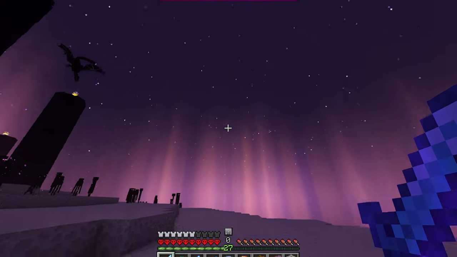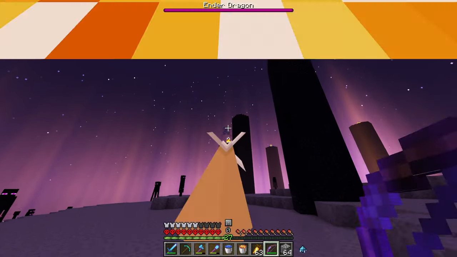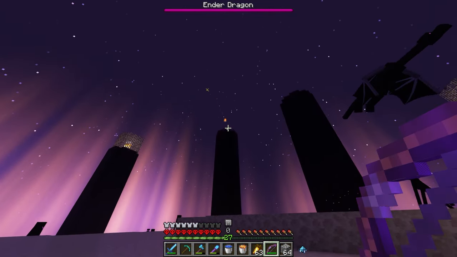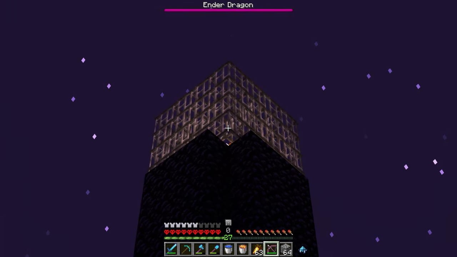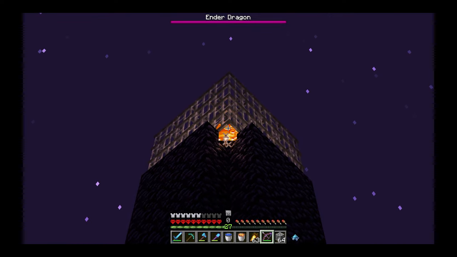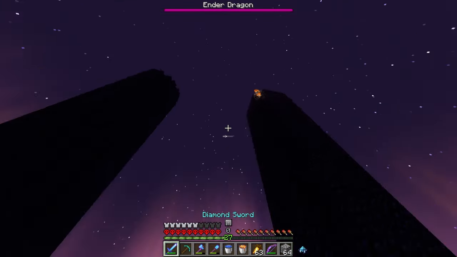Spectators make this place look crazy. Let's go start shooting all the pillars real quick. Look at this, I'm gonna snipe it right from underneath. Right through that little crack. Right through that little crack, come on. Come on. Here we go.